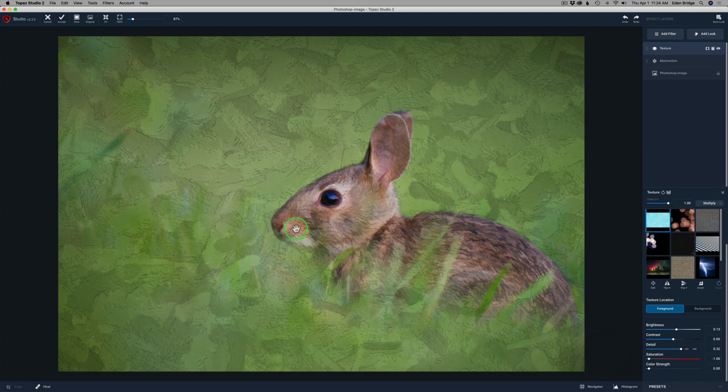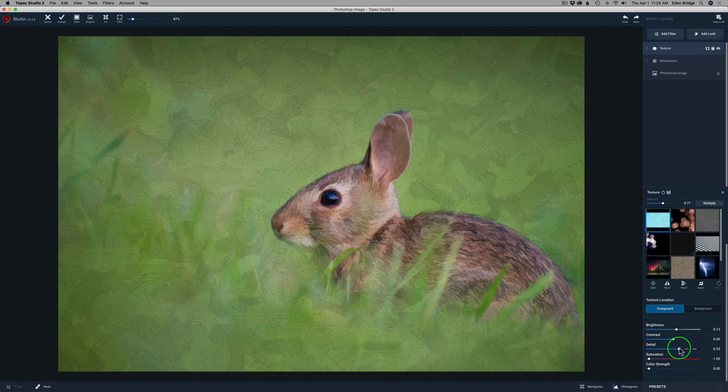Now I think the overall effect is a little too strong, so I'm going to take the overall opacity and pull it back, just to something that looks right. I think maybe right around 72 looks good. But see how that texture of Hazel's is giving us a nice painterly look to the image, and I think that really looks nice. Now, I might bump that detail back a little bit, just a tiny wee bit, just soften it up a smidge. And right there, so far, so good.